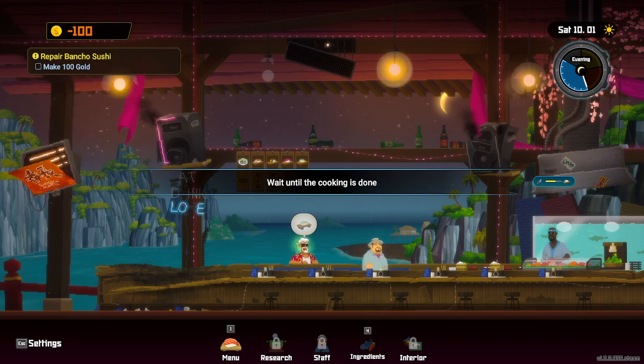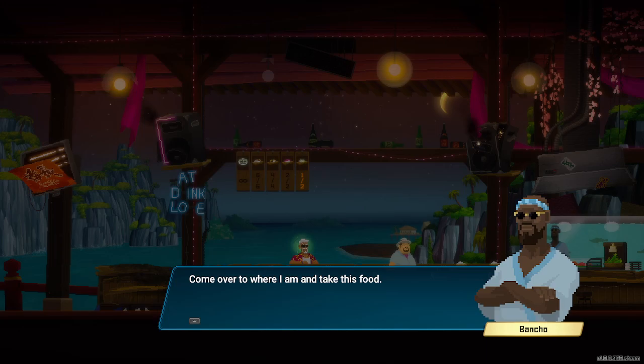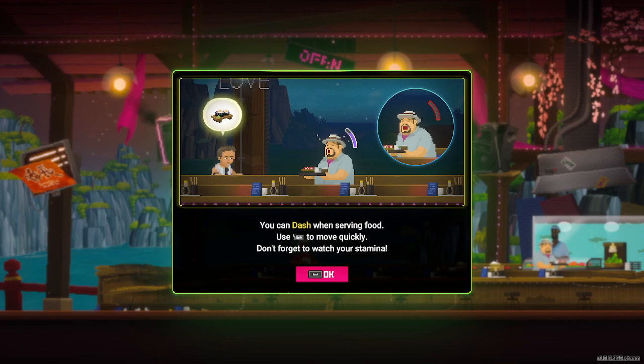So I have to wait until the cooking's done, which is displayed right over here. And I have to run the food as well. I can dash when serving.